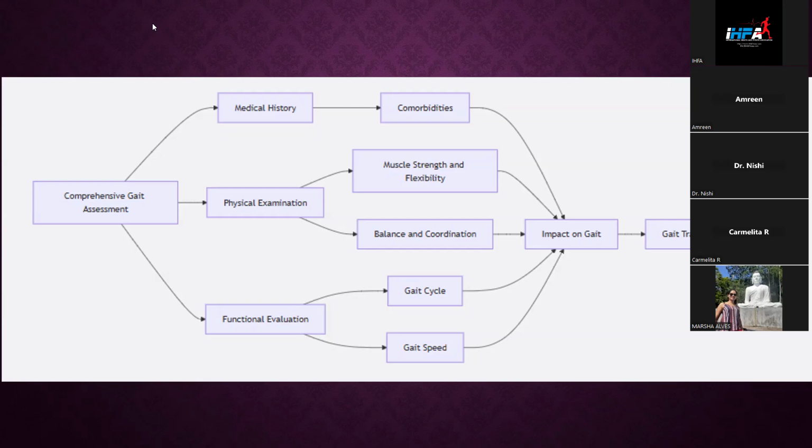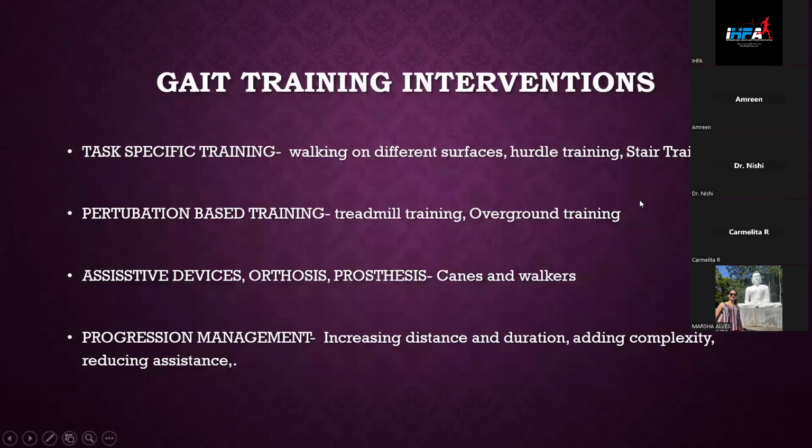I hope everyone is clear with this chart, how you have to go ahead. So there are different interventional strategies which are there to train gait. First of all, it is very important for us to understand the factors because of which the gait is affected. If it is pain, first of all, your important thing is to treat the pain.